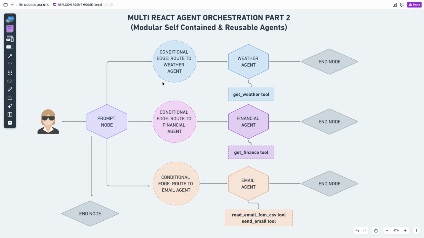All right, so in the last video, or part 1, we created this weather agent, a modular agent with tools, its own LLM, etc. And then connected to our graph with our prompt node or our chatbot node with conditional edge and regular edge, and then tested the whole thing with the chatbot successfully.